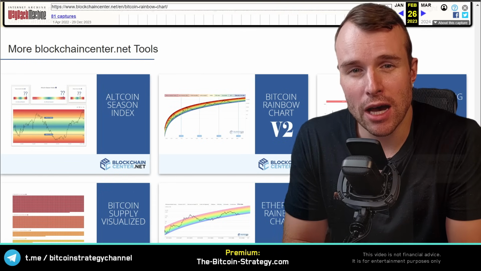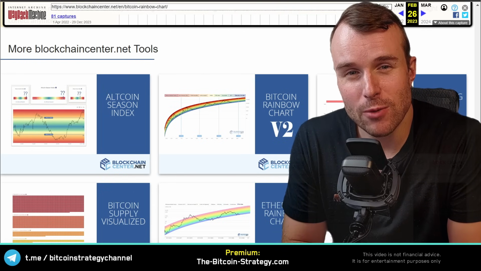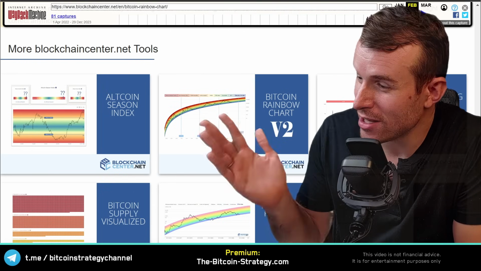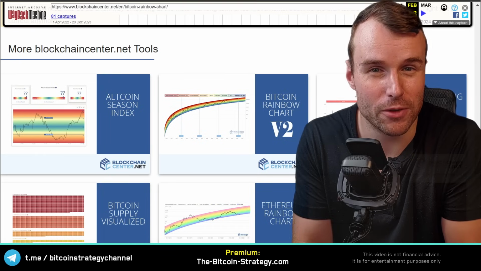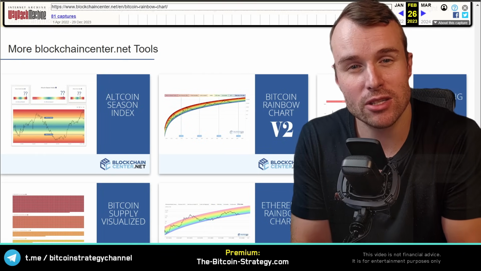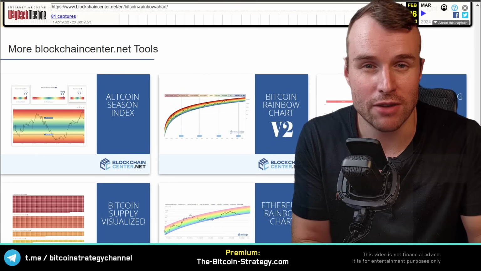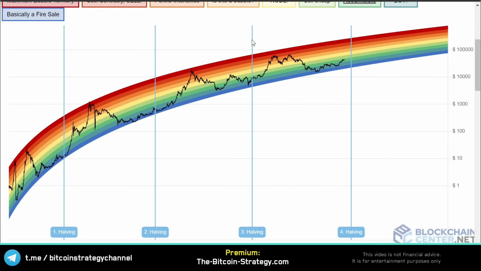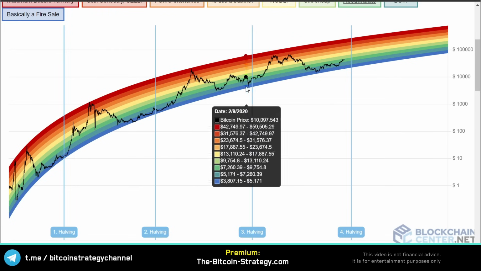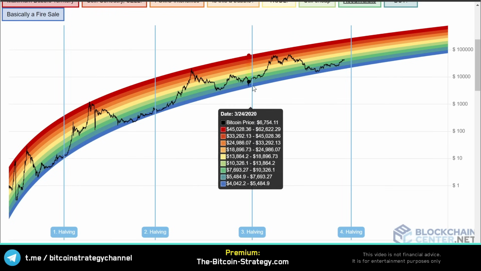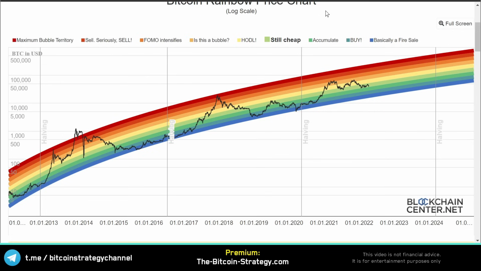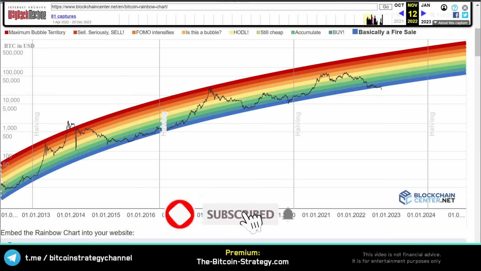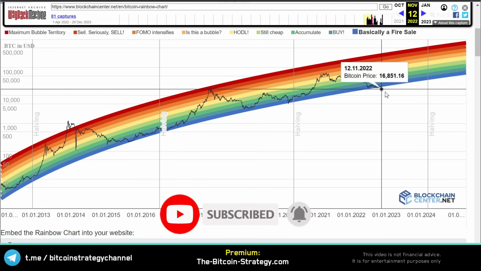When we check the web archive of blockchaincenter.net, we can even see some versioning right here. This is version 2 of the Bitcoin rainbow chart, simply because this adjustment has to be done several times. This is the recent blockchaincenter.net chart. Notice here the Corona crash is within the blue area. This is the chart in April of 2022, where we actually exited the lower band. This is the same chart in November of 2022 with current data. Here we are clearly exiting now.